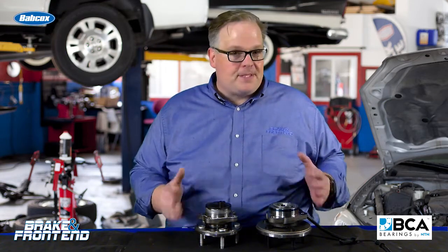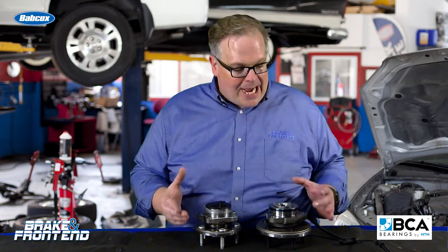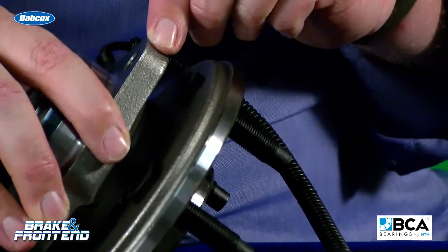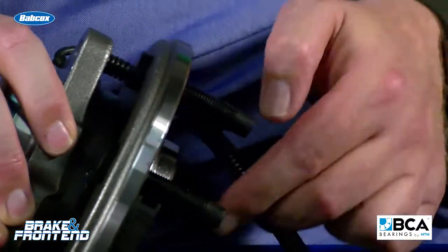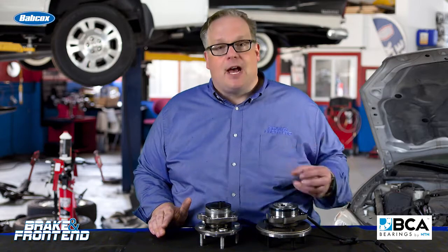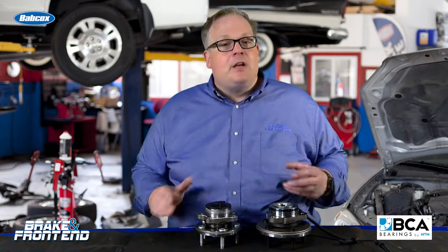So we have two OEMs, similar solutions, but both have the same advice. Make sure that you do not get any of the moly lubricant on the threaded bolt holes or the fasteners themselves. And also in the case of Nissan, make sure that the splines keep clean, and also the threads on the stub axle do not get any moly lubricant on it. So tighten everything down to the right torque specifications, and hopefully that gets rid of your click.